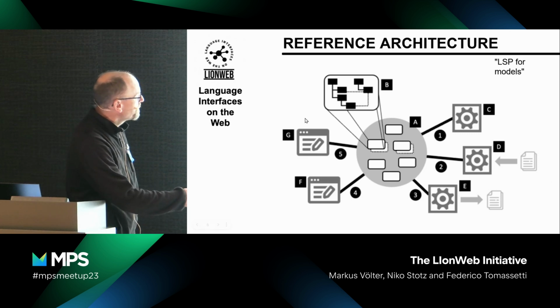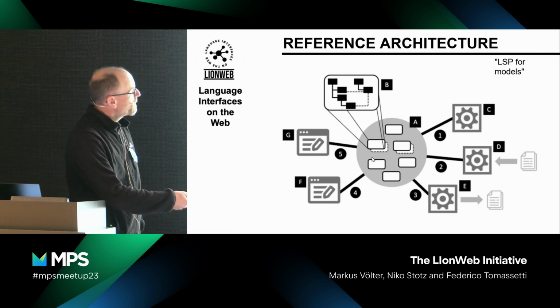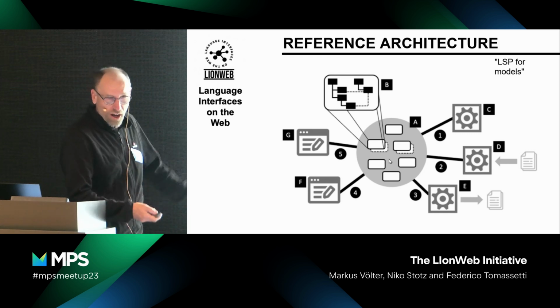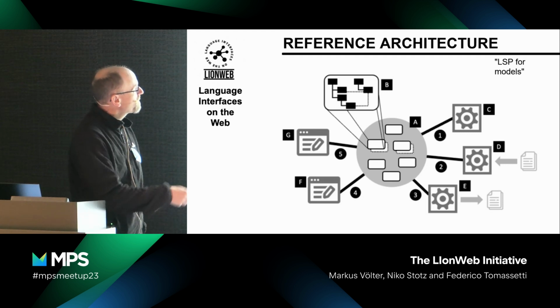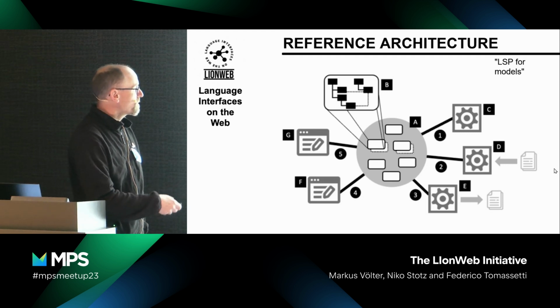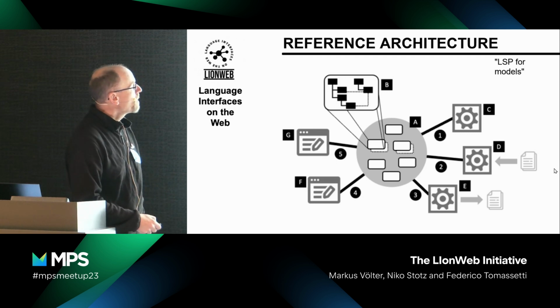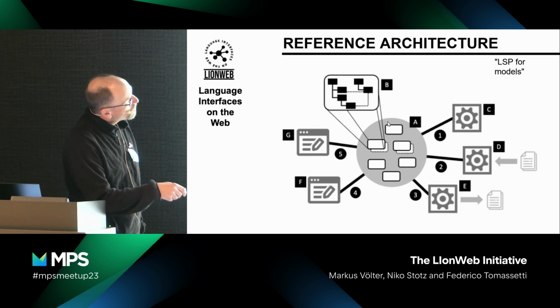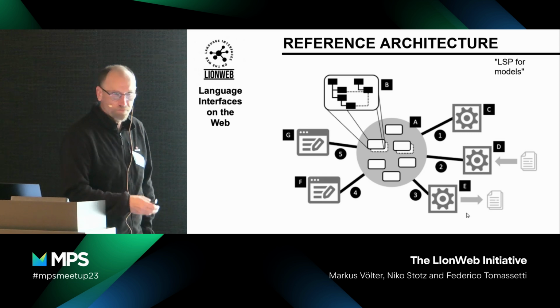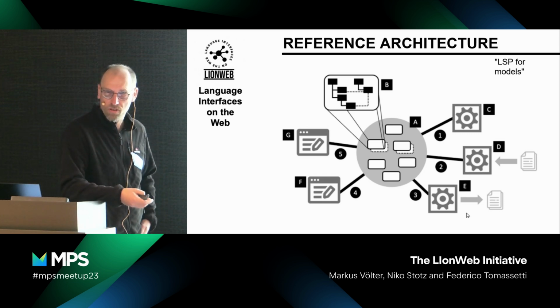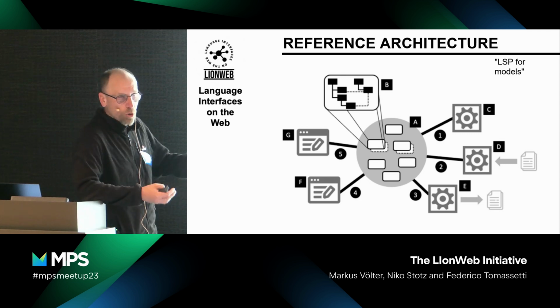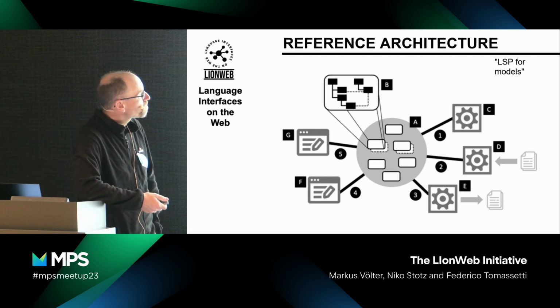Okay, so here is a repository that stores models. Models are, as you know, graphs. I mean, there's absolutely nothing surprising here, right? It's the usual notion of model that MPS also has and EMF has and everybody else has. Then there's a bunch of editors that allow users to edit these models. And then there are so-called model processors, which are basically background processes that look at the models that are being edited by users and, for example, calculate types or scopes or other derived information.